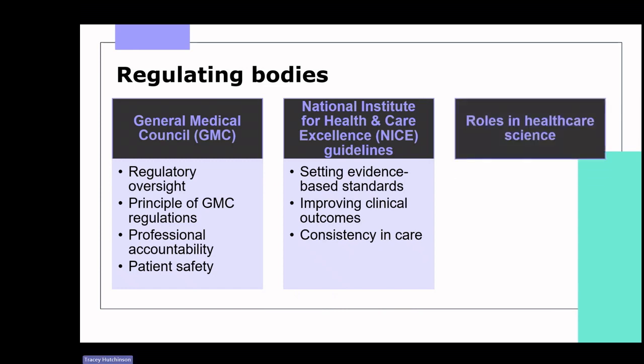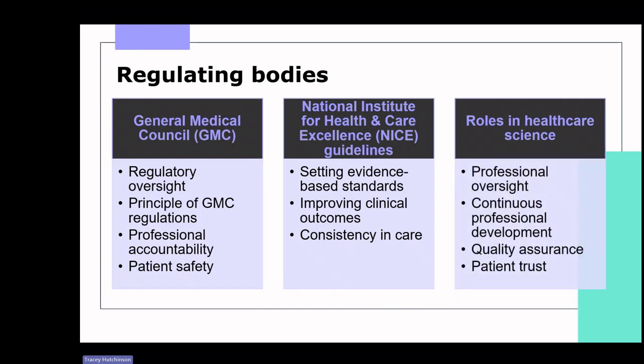So what is their role in healthcare science? Regulatory bodies like GMC and NICE provide oversight of the professional conduct of healthcare scientists. They set standards and expectations for ethical and effective practice. These bodies encourage healthcare scientists to engage in continuous professional development. This ensures that healthcare scientists stay up to date with the latest research, technology, and best practices, ultimately benefiting patient care. Regulating bodies are instrumental in quality assurance, setting benchmarks and conducting audits to assess the quality of healthcare services.